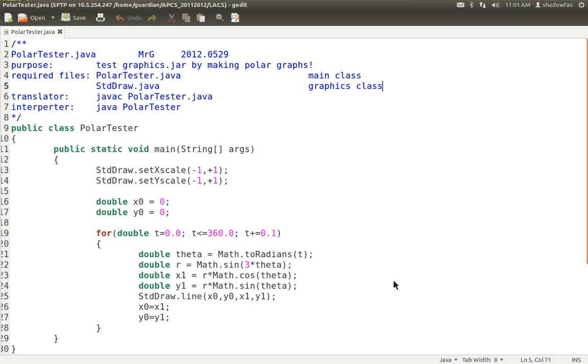There you go. All right, so I extracted that file from the jar file, so you don't have to do the classpath stuff, as long as StdDraw.java is in the same directory or folder that you're working in. All right, let's see some graphs. I want to see some graphs. Where's yours? You still typing? Okay. All right. I should see some graphs.